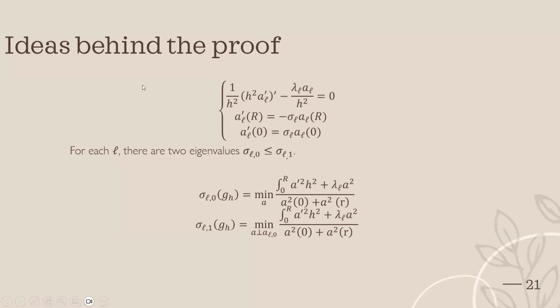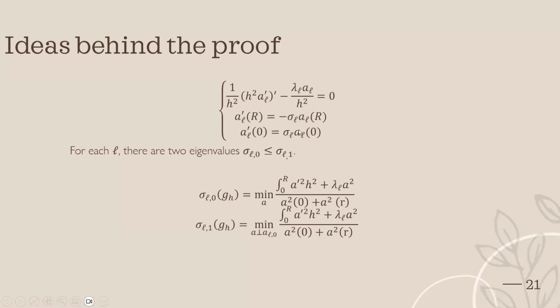So last proof, the ideas, as I said, are always the same as before. We're on a product. We can try to solve the Steklov problem by using the method of separation of variables. So we suppose that the eigenfunctions are of the form a function on the interval 0r, times a function on sigma. And we obtain that the function on sigma must be an eigenfunction for the Laplace problem. And here A satisfies the following problem. So what's different here? We have 2 boundary components, and we don't have the assumption that A must be equal to 0 at big R. So these are the 2 differences with balls with revolution type metric.